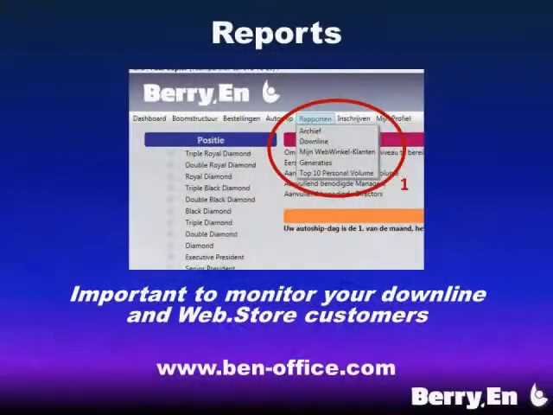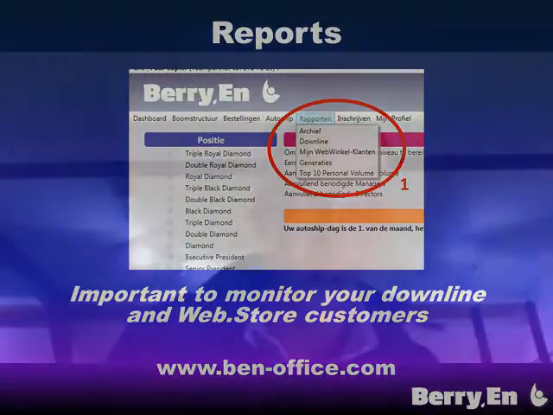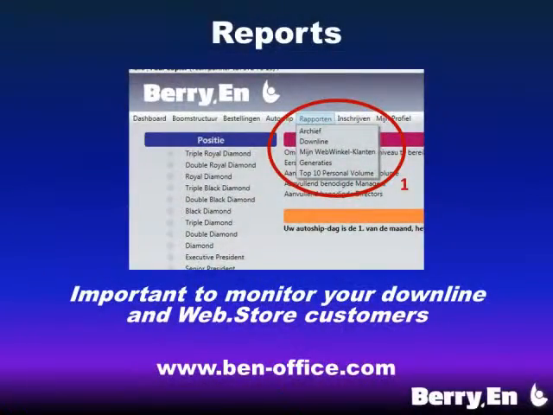Okay, we go to the next one on the navigation bar, and that says reports. Now what you can find there, and this is also in Dutch, excuse me guys, but I am Dutch, is one of the most important things you need when working with your downline, and it says archive. Well, you can click on it and look through it, but the most important one is downline.